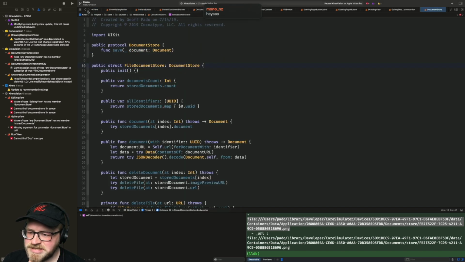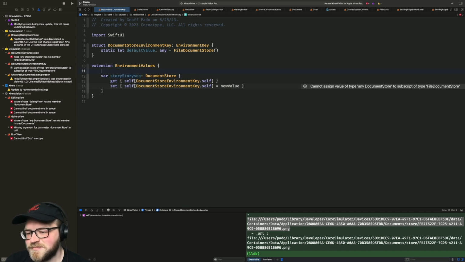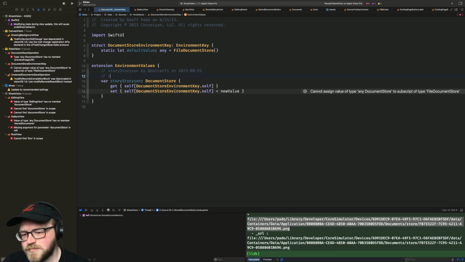Unfortunately, I think that means that has to be the environment variable name. That's going to go everywhere.